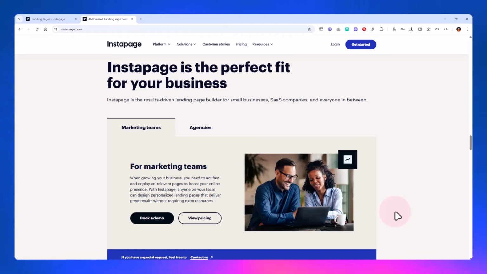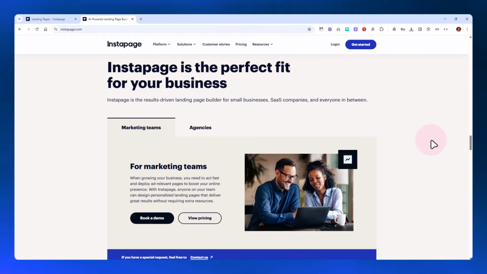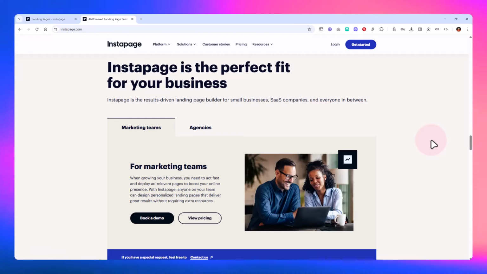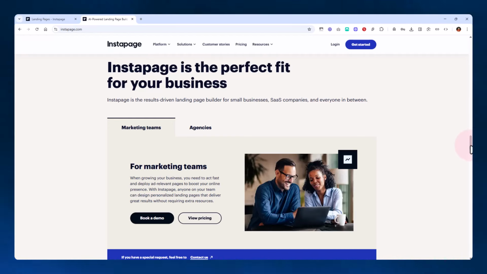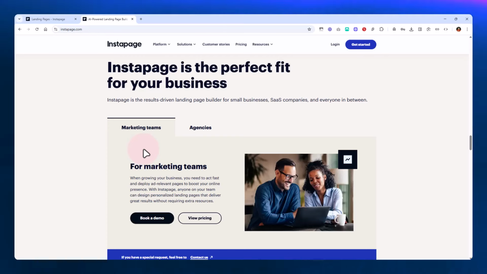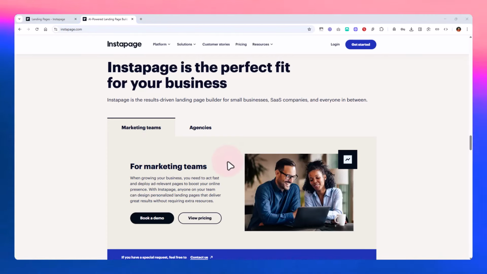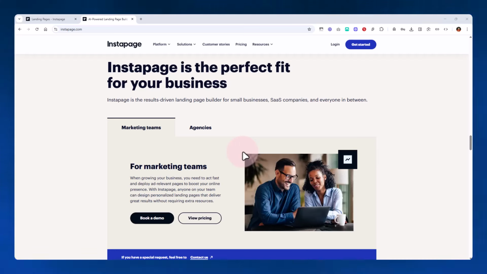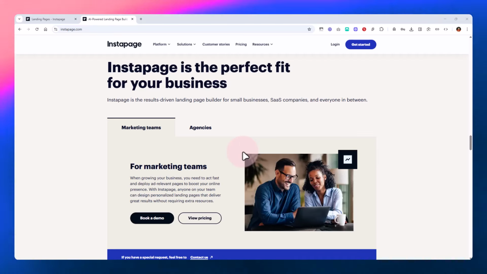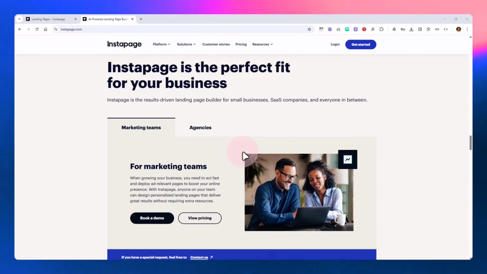And it is perfect for marketing teams and agencies, because the marketing team is pretty much involved in data, not designing, but it is all about digital marketing and all that stuff. And for them, they often need pages in less time. They want to test a campaign, they want to do something, they don't want to struggle creating the pages.